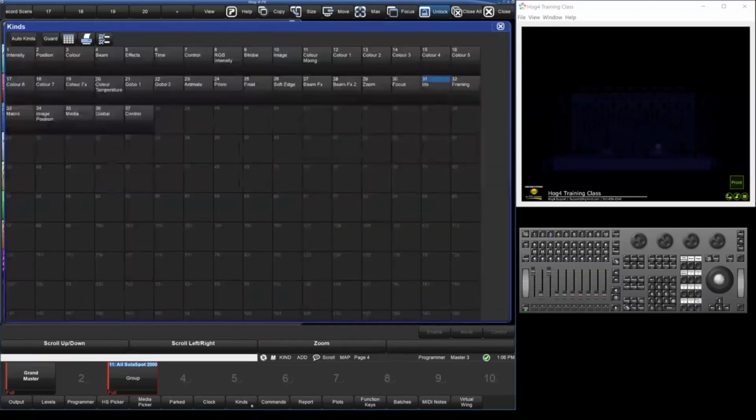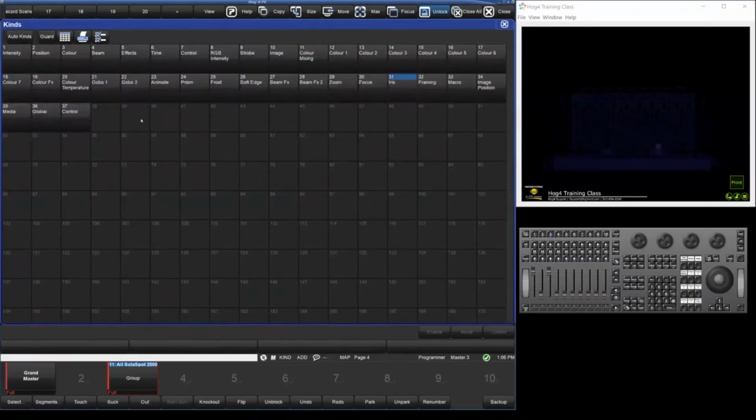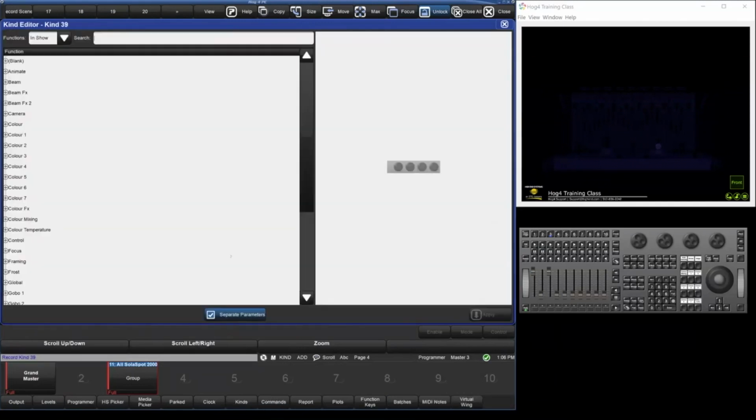Yeah, so you can go and make your own. I would probably still make your own kind, where you hit record, and then you have to drag them into whatever order you want them in at that point. Because they don't always have to go pan, tilt, zoom, focus. They can go tilt, pan, zoom, focus, or whatever order you want them to actually be in. So that is one way you can do it.